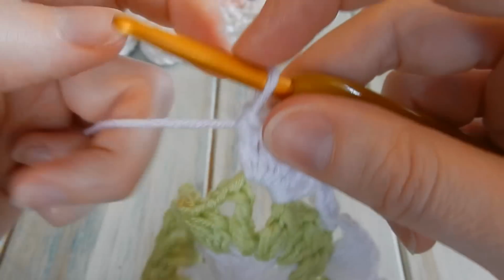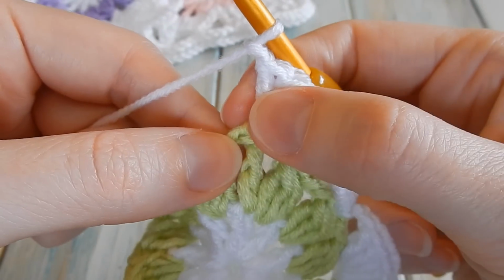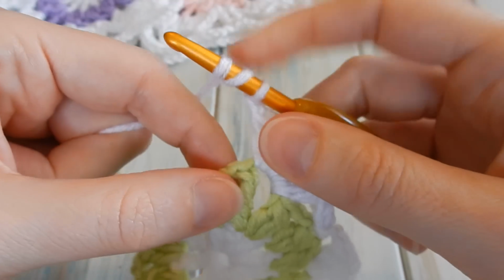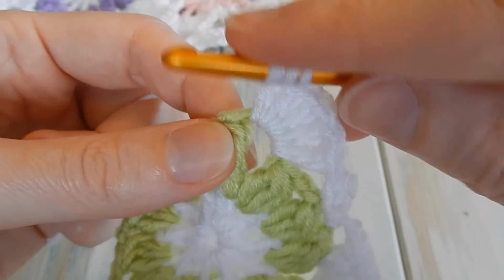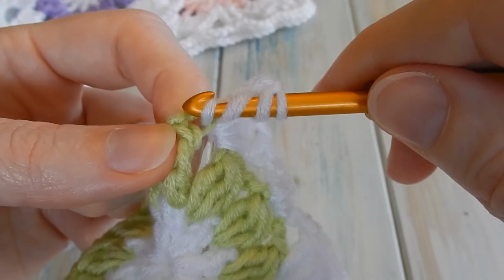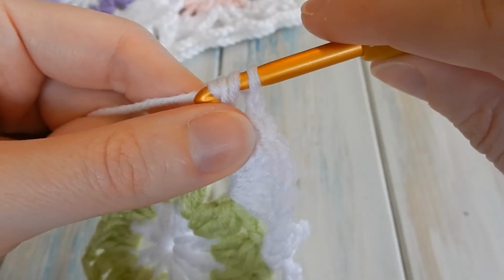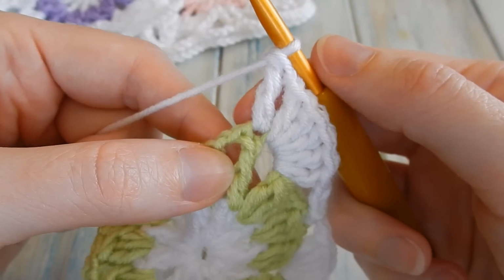Then this time we're going to chain 1, then we're going to do a treble in the top of our previous treble. So we yarn over twice for trebles. Find your previous treble, find the stitch at the top, put your hook in there, bring the yarn through, and then pull through 2, pull through 2, pull through 2 to do a treble on top of that treble.